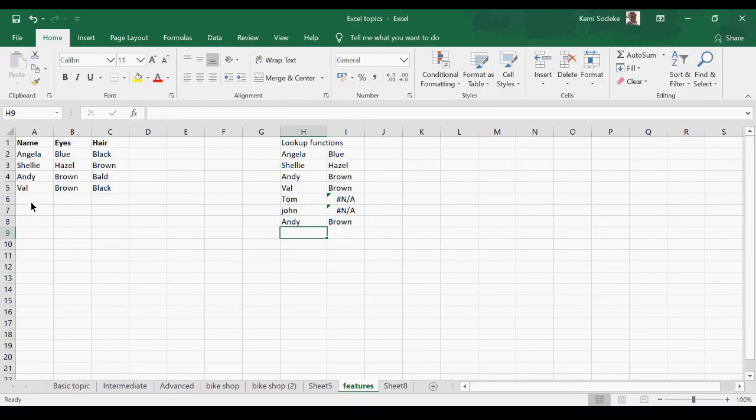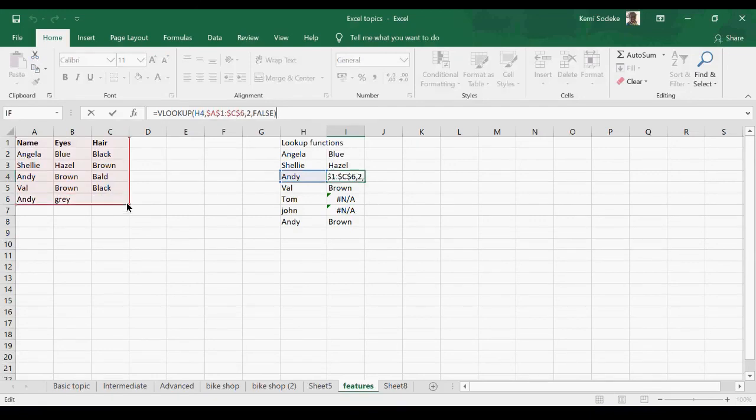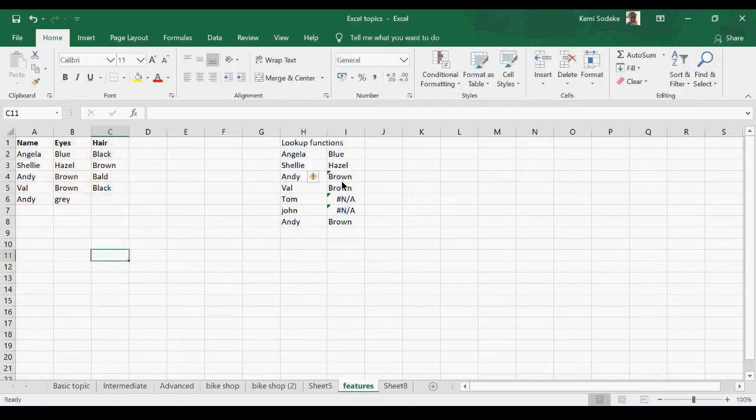A shortcoming of VLOOKUP is that you have to make sure your data is unique. The data you are looking at is unique. Otherwise, it will always look for the first one and bring it. So, for instance, if I have another Andy here, and this Andy on the other hand has gray eyes, you can see that Andy will still be brown, because it will only look at the first Andy.